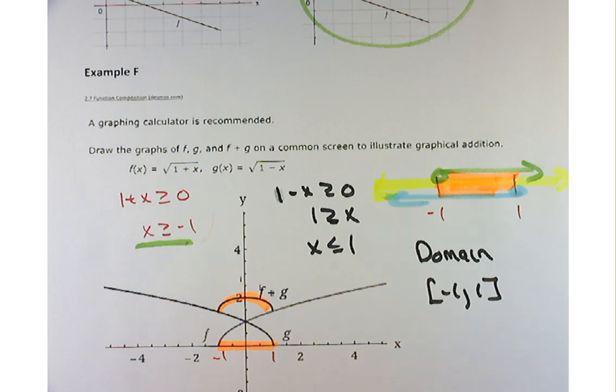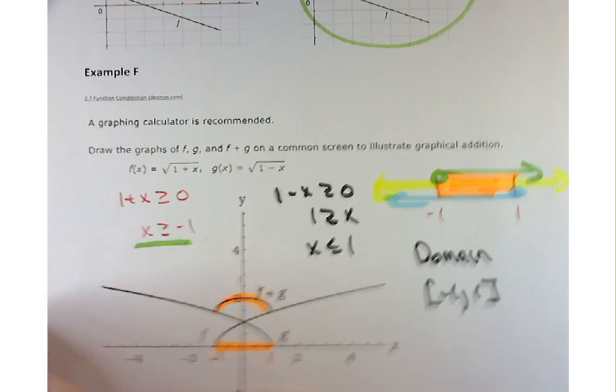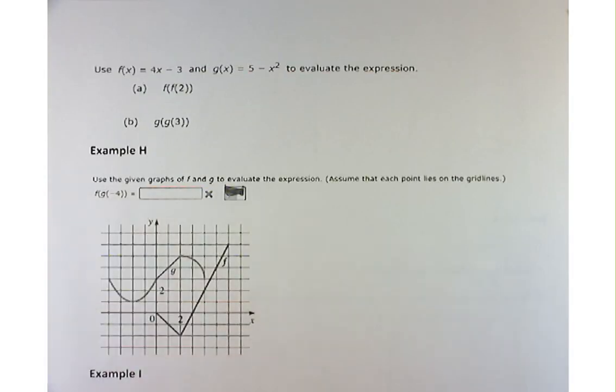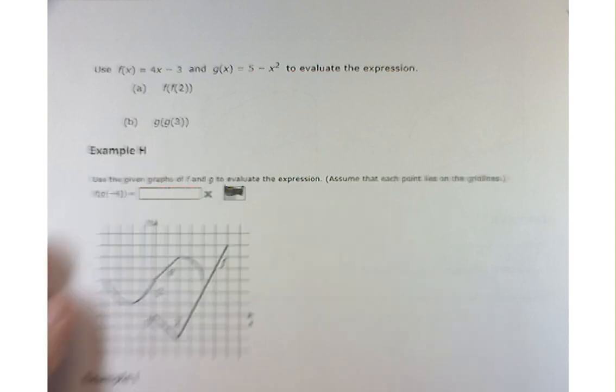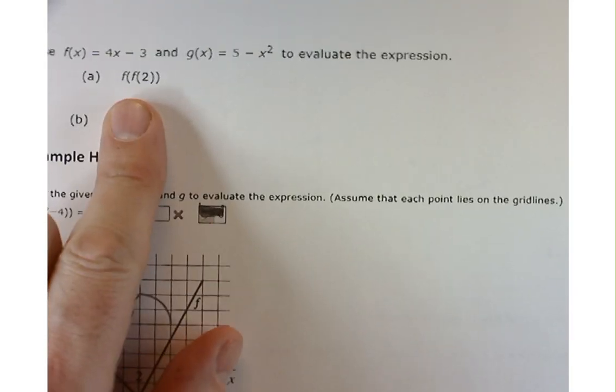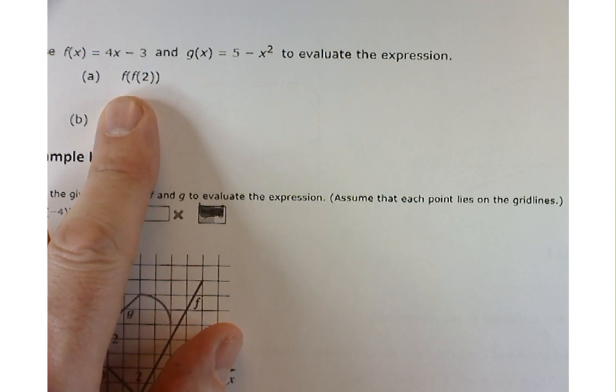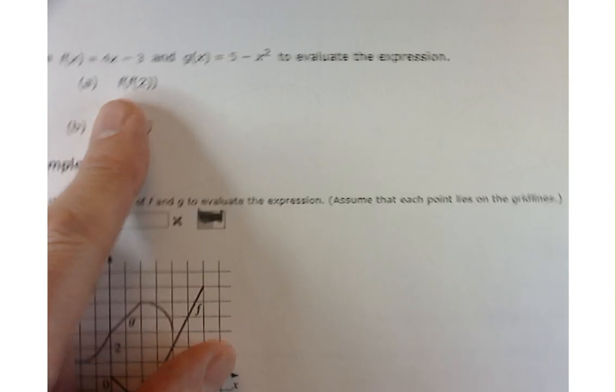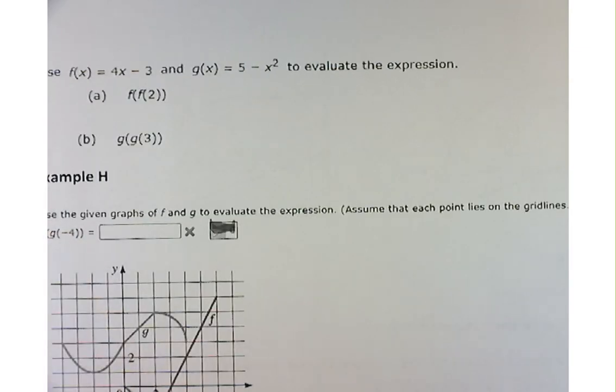Okay, a couple more to finish up. Again, going back to some function notation, this is called iteration. When you put in a number to a function and then take whatever the output is and put it back into the function, it's called iteration. And it has some nice applications, but right now let's just blast our way through this.